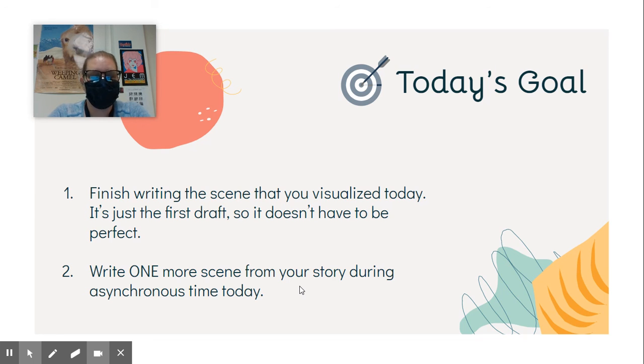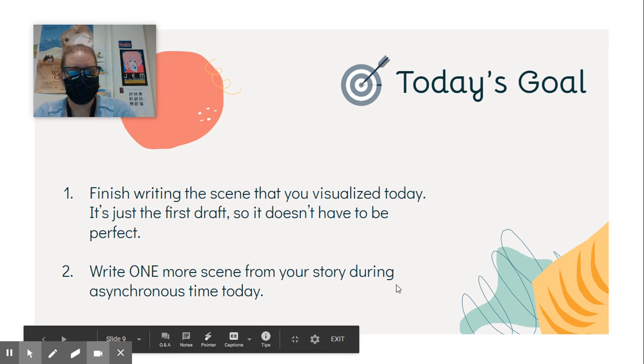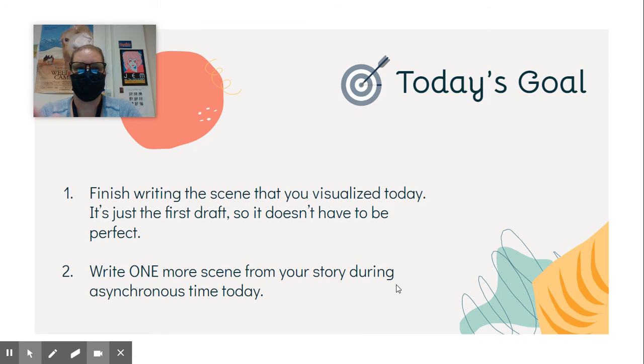Feel free to use this strategy if you found it helpful. But if you're ready to just get your ideas down, go ahead and do that. You're going to keep typing in that fiction draft document, and we'll turn that in a couple of class periods. All right, email me if you have questions while you work.